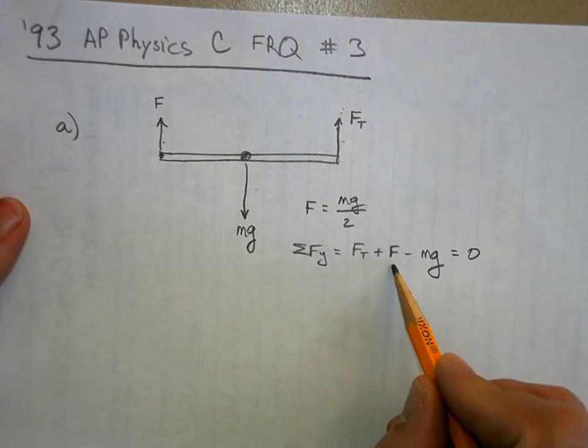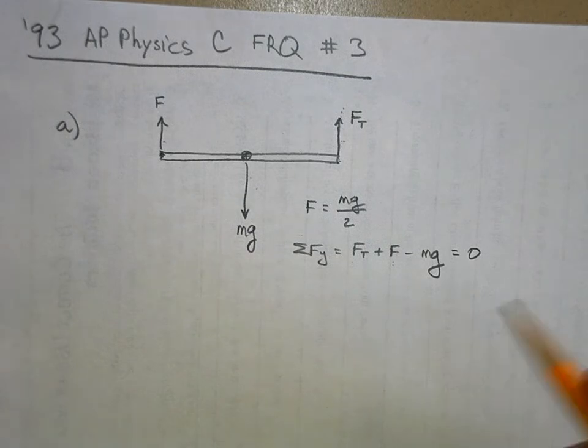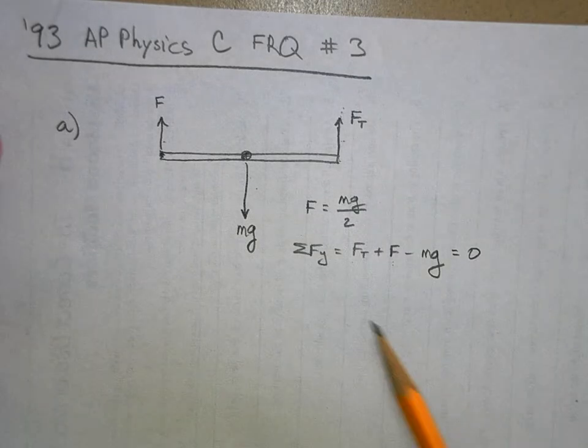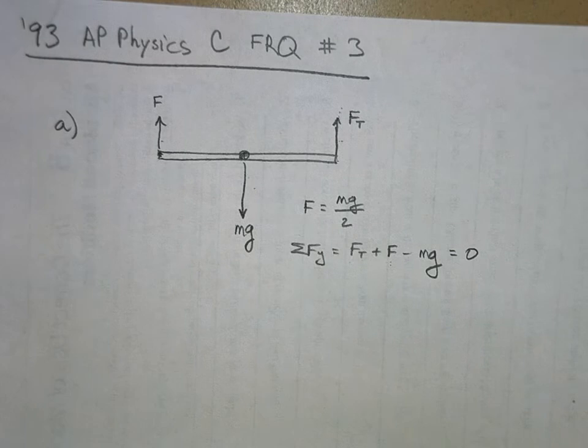This is an unknown force, and this is an unknown force. Really, in this equation, there's two unknowns. Now, you use your intuition, and you say, look, I know that these are going to be equal. Why? Because I've carried things before in my life. And I know if it's uniform, and you got one end, and I got the other end, it's going to be half the weight that we're each supporting. And you'd be right. But here in our little physics world, we're not allowed to do that.